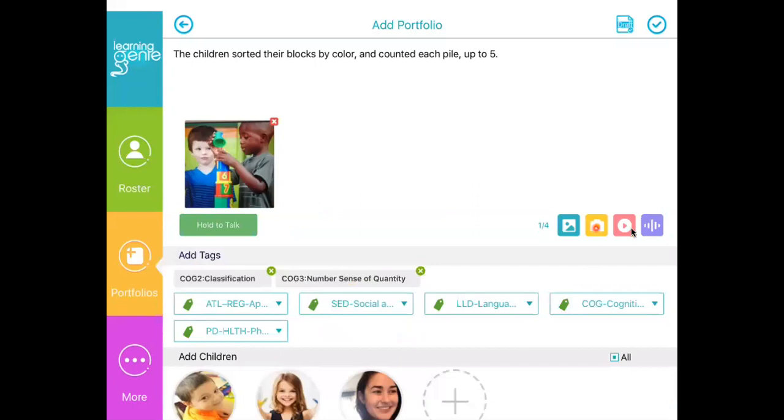You can also take a video recording up to 20 seconds and an audio recording as well. So you can add all of that media into one note if you like. And that makes that note so rich when you're ready to rate those children because you have such detailed information. Your audio can be up to 2 minutes long. So what I would suggest is if you want to capture a conversation between children, you might want to use that audio versus the video button. If you pre-record a video, you can pull it from your album and then just cut the 20 seconds that you want to use for this note.